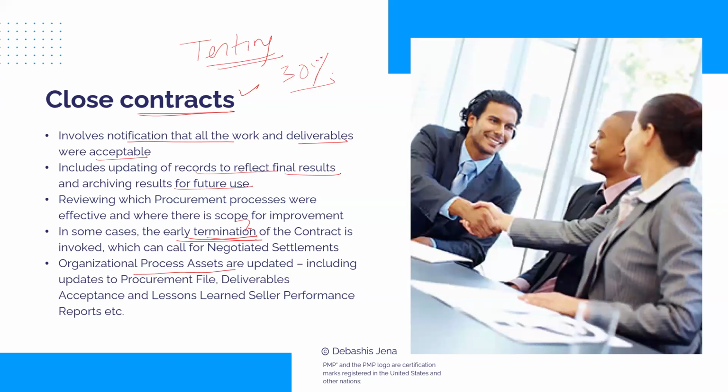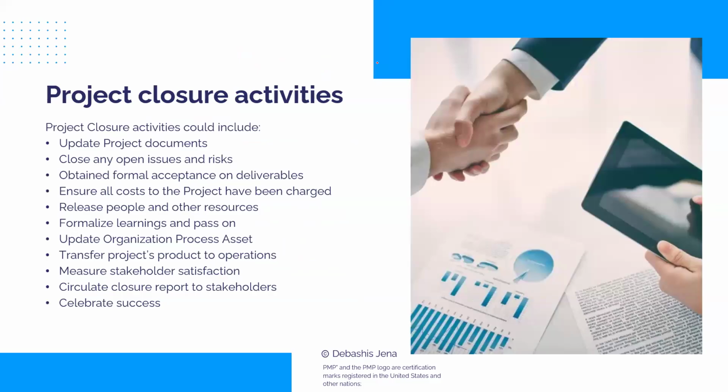I'll send a written communication to the seller: please stop all further work and let's terminate the contract. And what will the seller do upon receipt of this notice? The seller will stop the work, prepare a detailed report on the progress made, and an invoice. So note, in this case, I am liable to pay all cost incurred by the vendor in doing the work so far. So that's like early termination. Can happen. So these are some contract closure activities. Have a look at this.